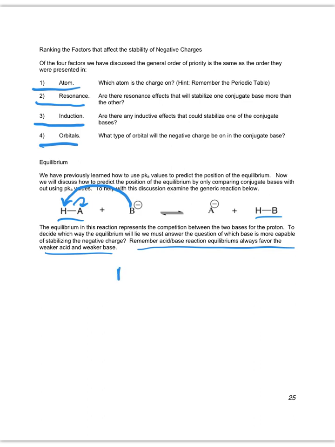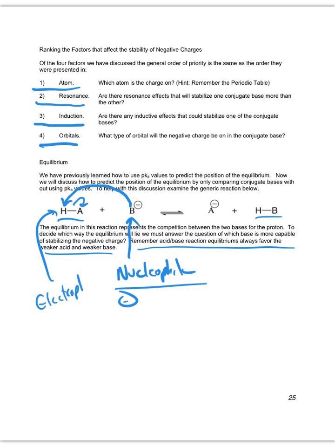The thing with the negative charge is the nucleophile. If there is something with a negative charge, it will be on the nucleophile. If you have an acid, it is the electrophile. And we'll talk about this as we get into reactions again as we go on. So don't think you're only going to see it right here.